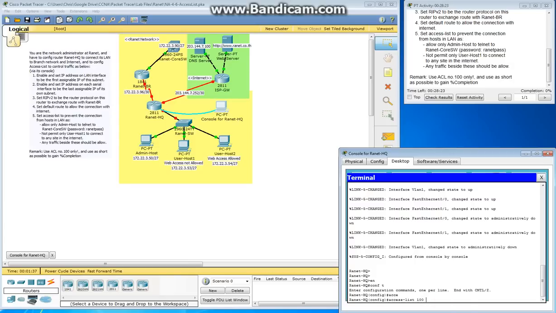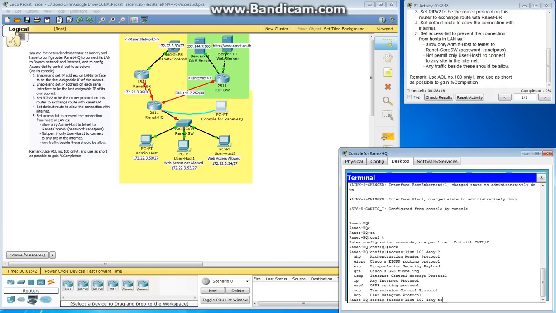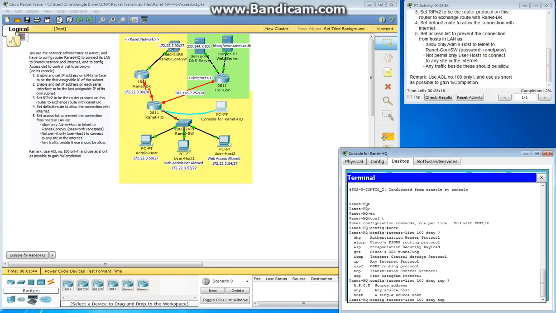So anyway, ACL deny, and we're going to go TCP, and then the source address we're going to name a range of addresses. So 172.22.3.52, and then that's going to be a /30, because that's going to encompass from 52 all the way up here and get this one as well.